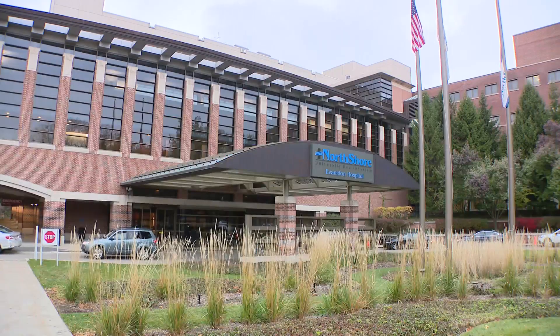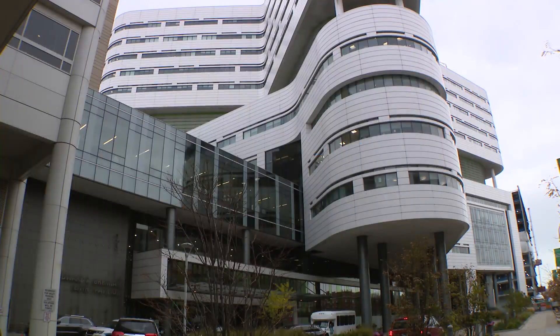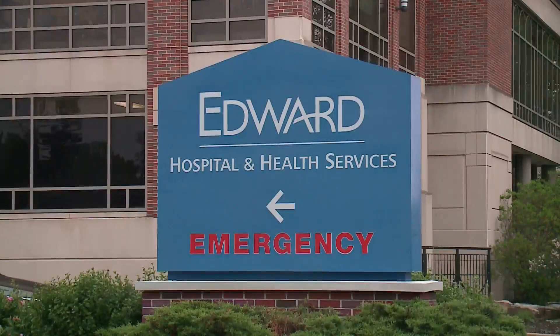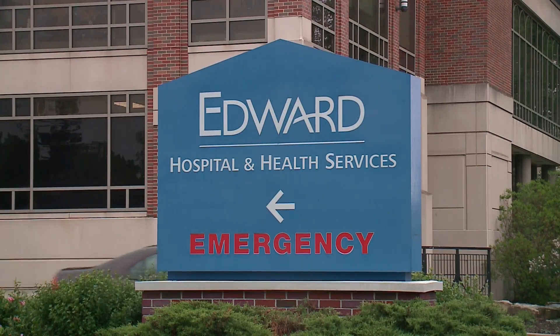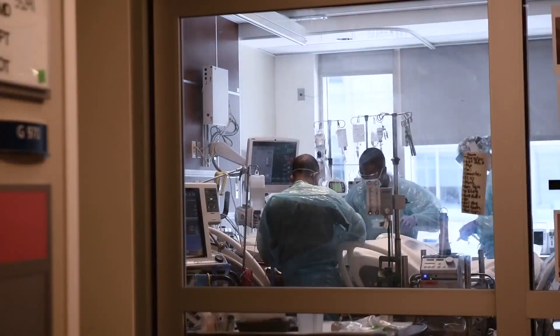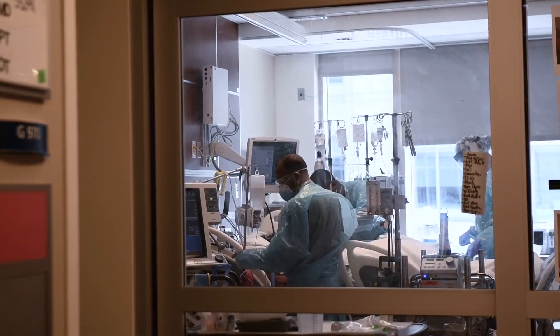We are seeing overall this week increased numbers of patients. We've seen some increased emergency department visits. We've seen increased hospitalizations. Our caseload has increased dramatically this month. From the city to the north and west suburbs, the story is the same, suggesting the next pandemic wave is upon us.